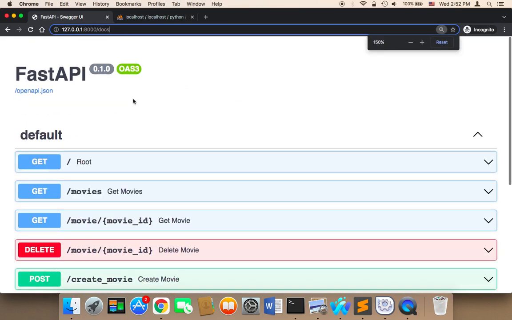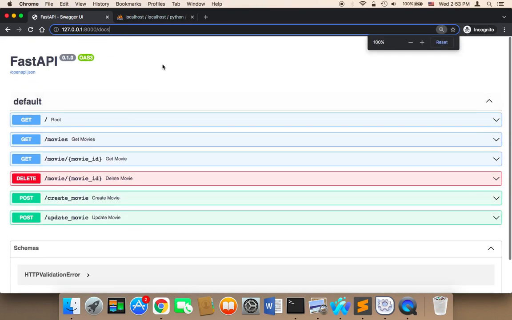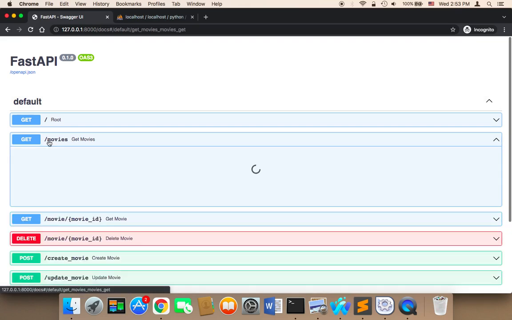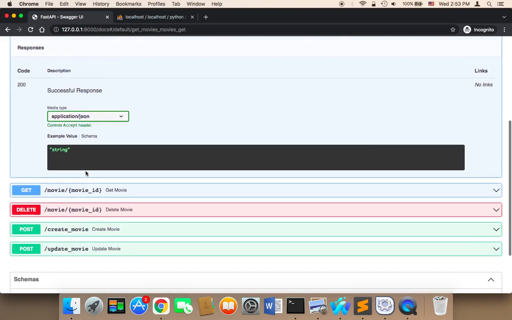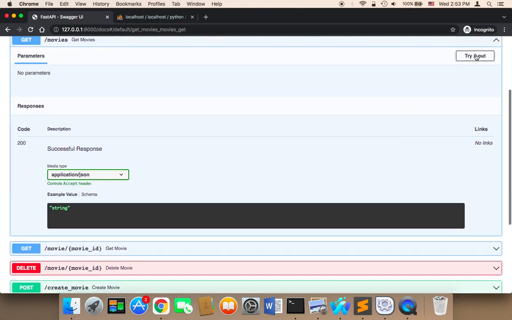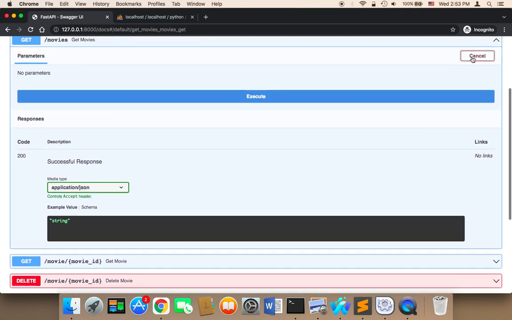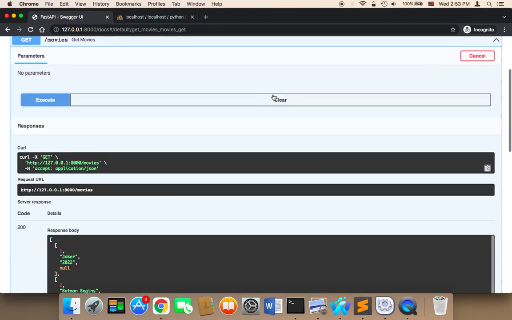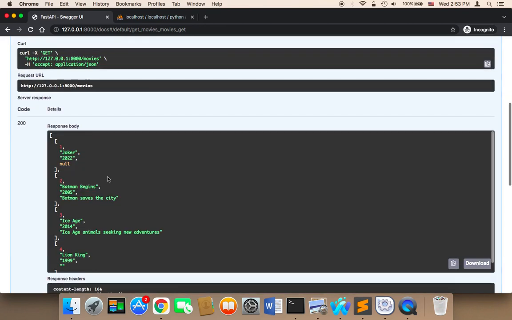Now let me refresh this and let's test. What we want to test is the movies. I'm going to click on movies, and this should return, if I click on try it out and then execute, all of the movies.